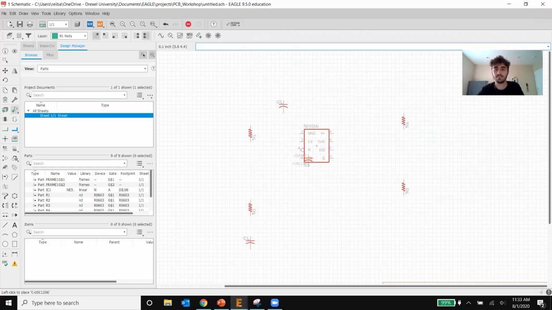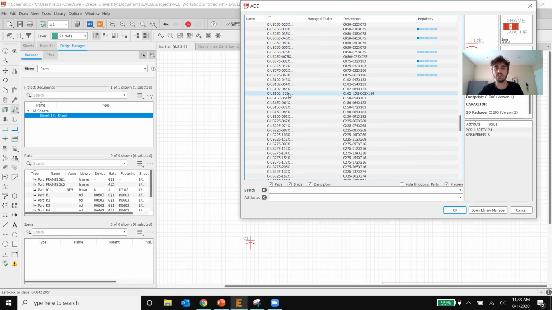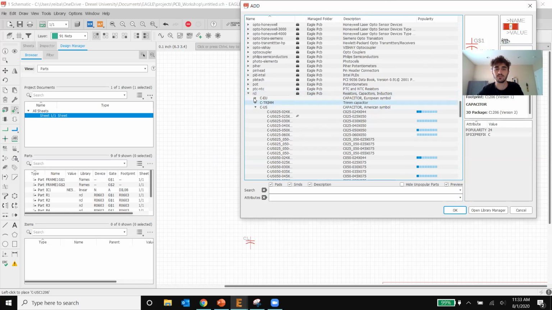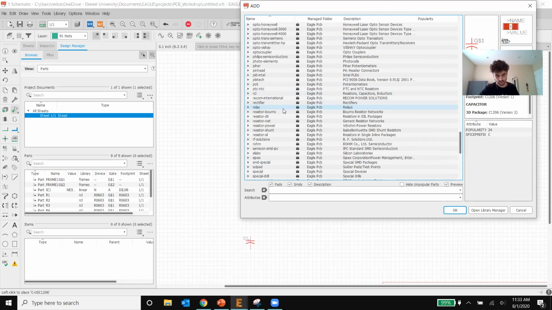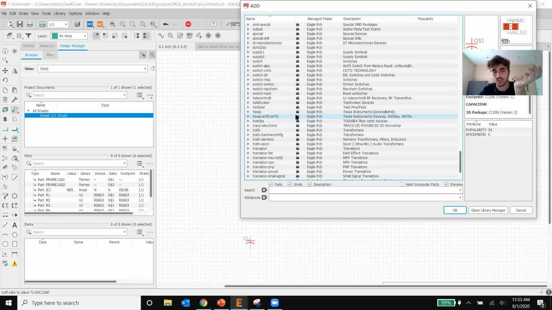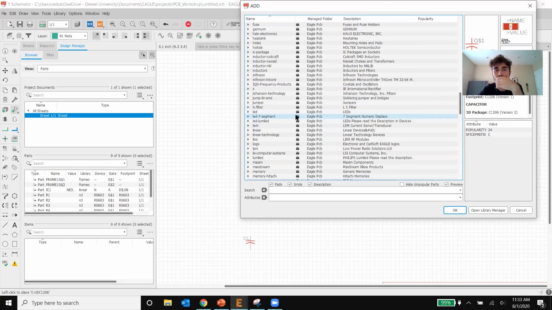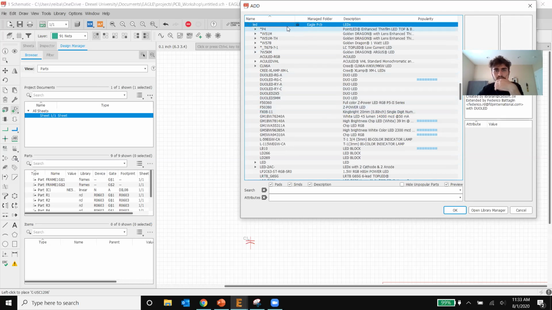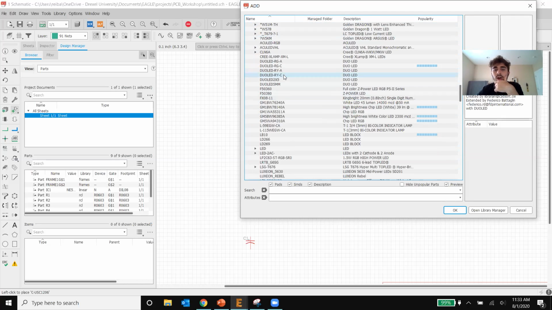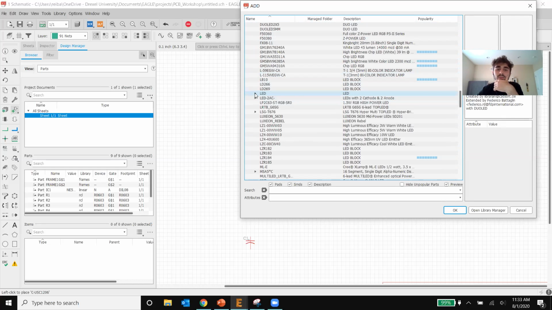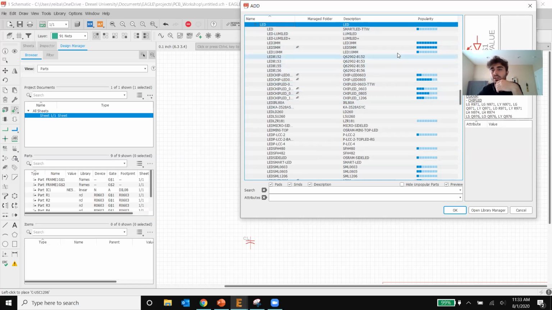Now we added this one here. Now we hit the escape button again because we need to add the other components, and now we need to add the LED lights. There are a lot here, so we're going to look around for what might help us. Look at the L, and we see LED here. The EAGLE libraries are very good because they give you a good enough description to see what is inside the libraries. Now on the LED library, we go to the sub library, and we get a very commonly used one, LED 5mm.